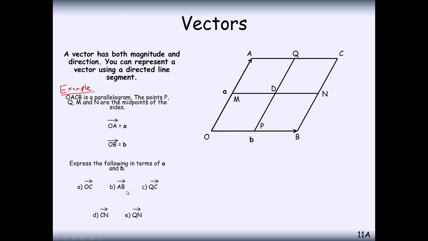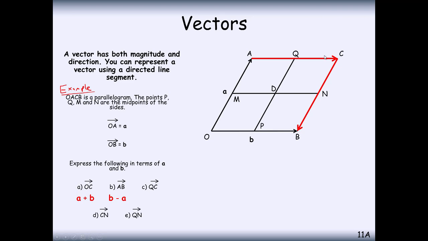So we've got to write the following in terms of a and b. So first I've got to do OC. So to get to OC, I can go OA plus AC. So I can go a plus AC, I know is b, so that'll be a add b. Let's go AB. So AB, I can go across AC and then down CB. So AC is going to be b, and then CA is going in the opposite direction, so it's minus a. So it's b minus a. So AB is equal to b minus a.